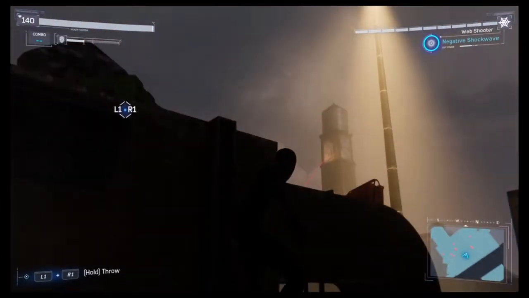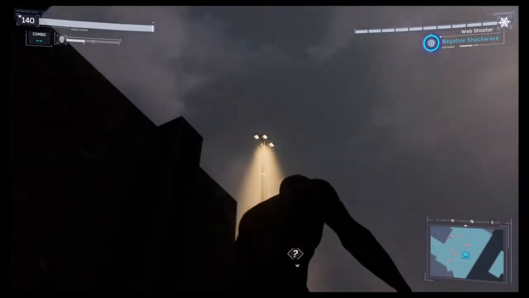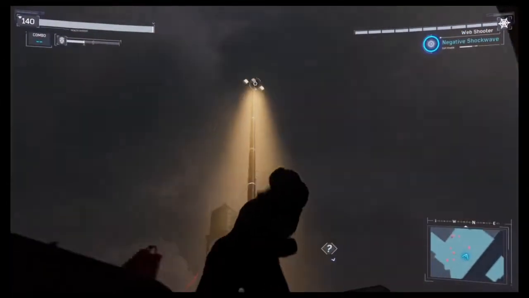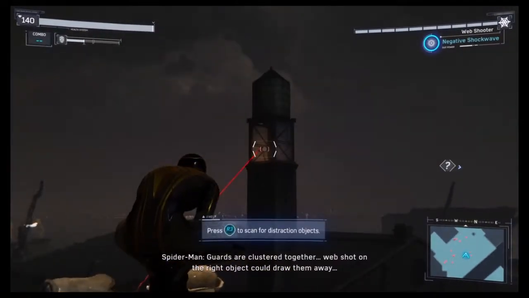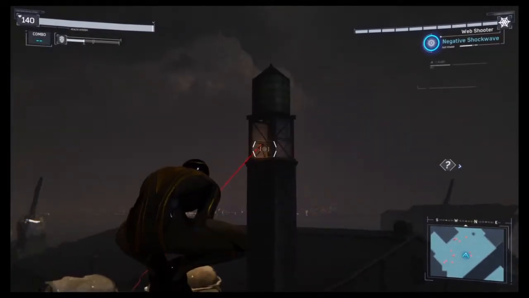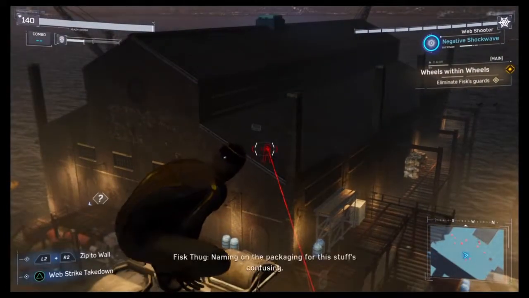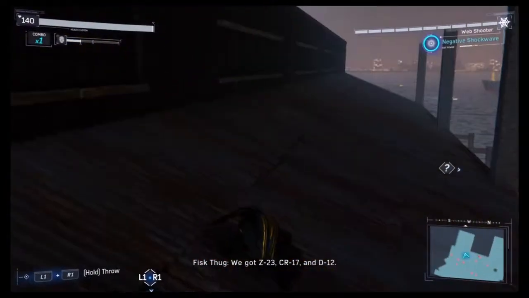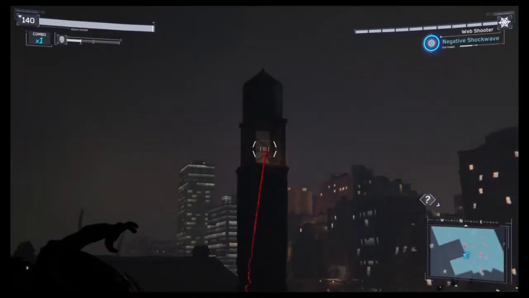Nobody knows I'm up here, right? Hopefully. I don't think anybody knows I'm up here. Guards are clustered together. Web shot on the right object could draw them away. Aiming on a package. This stuff's confusing. We got C-23. Sleep it off. Can't reach this guy, unfortunately. Looks like I'm gonna be.